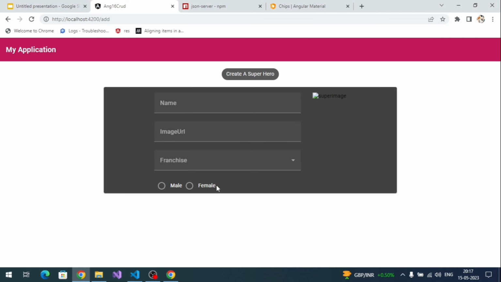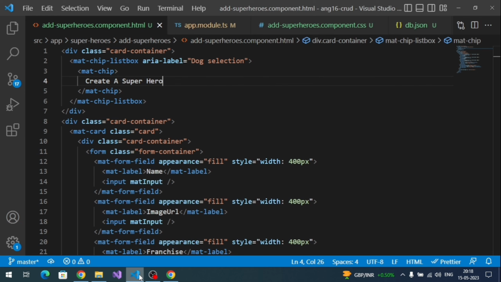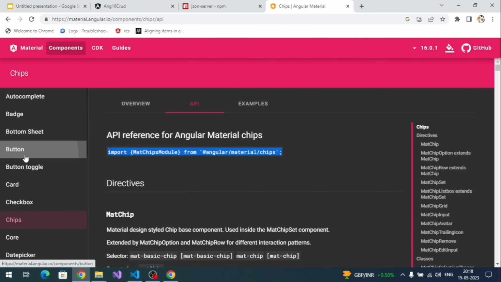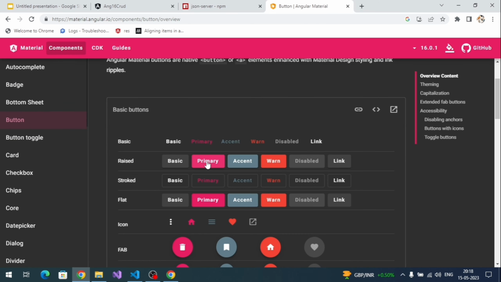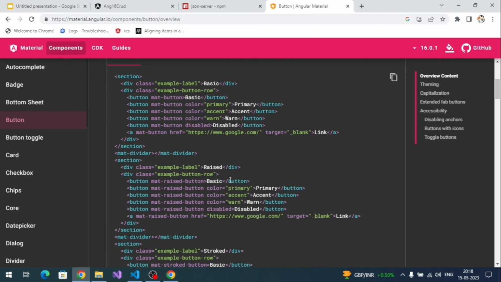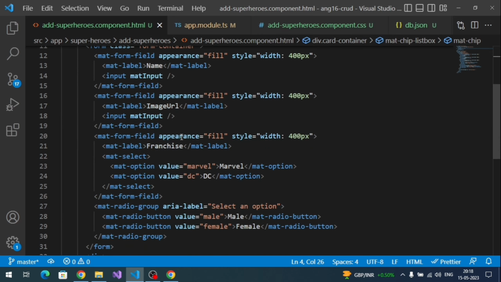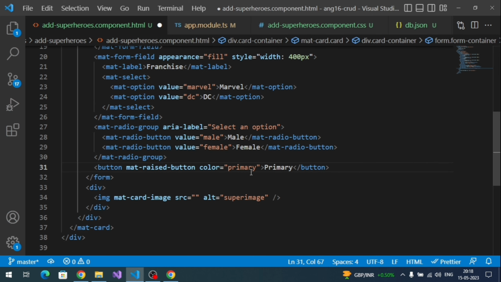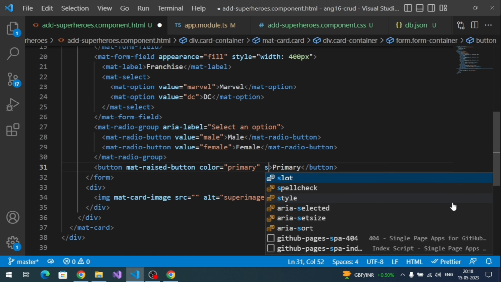Now let me add a button at the bottom of this form. For that, let's go to the buttons component. So where are the buttons? Button. Okay, I want this kind of button, some primary with raised kind of button. So let me copy this button and add it next to the mat form field, but here let me give some styling like margin for top and bottom.